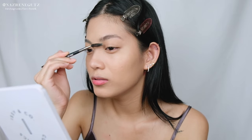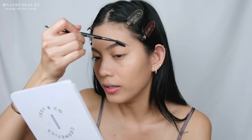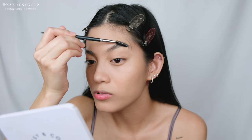Kasi parang gusto ko ulit bumalik sa pag-makeup ng makeup tutorials, you know. Like, I wanna explore pa. Kasi parang nahinto ako. Kaya ako huminto mag-makeup tutorial dahil nga pinimples ako. So parang na-trauma na ako. Oh my god, ayoko na ulit mangyari sa akin yun. Yung parang tad-tad ng pimples yung mukha ko.